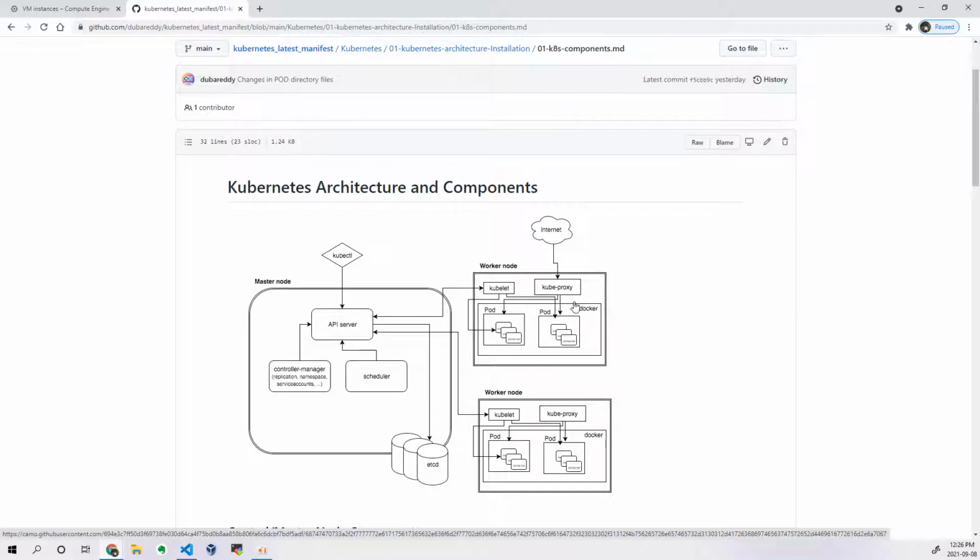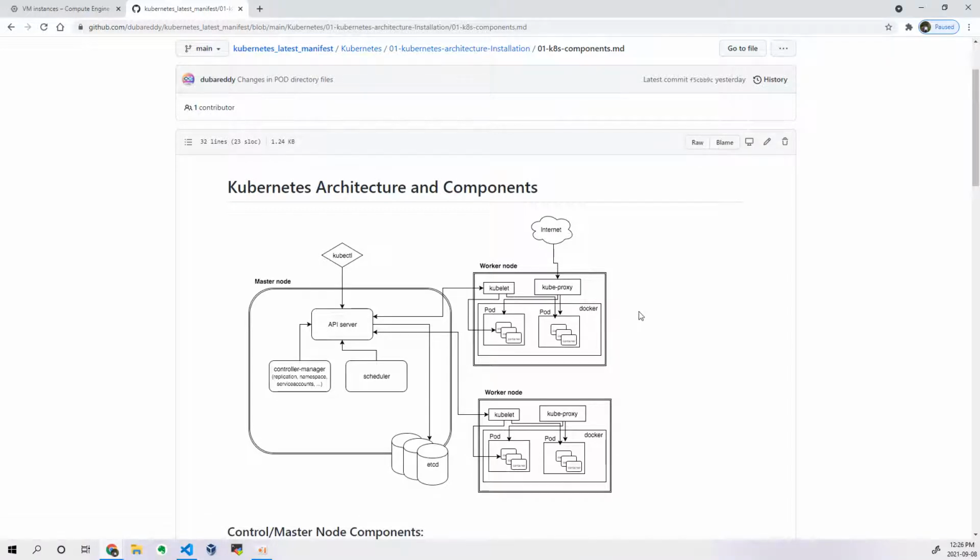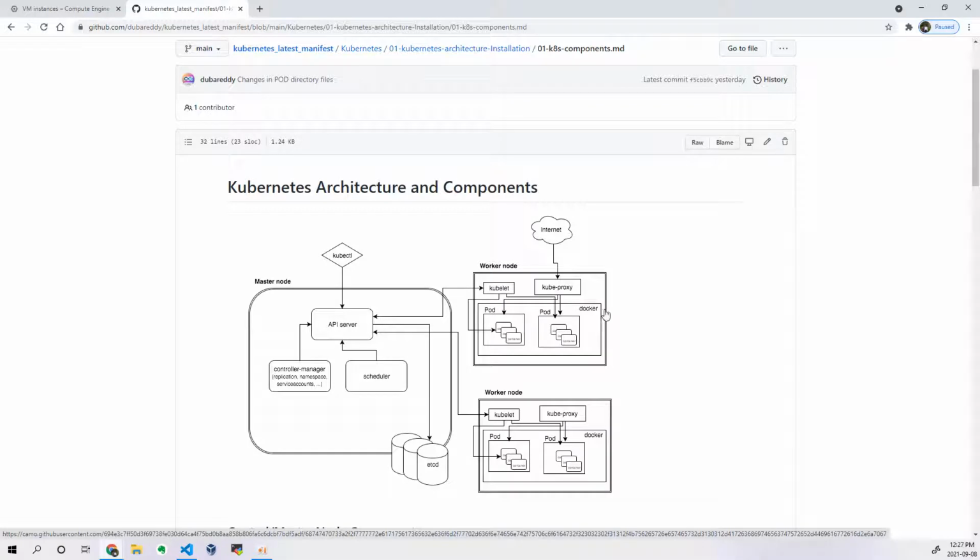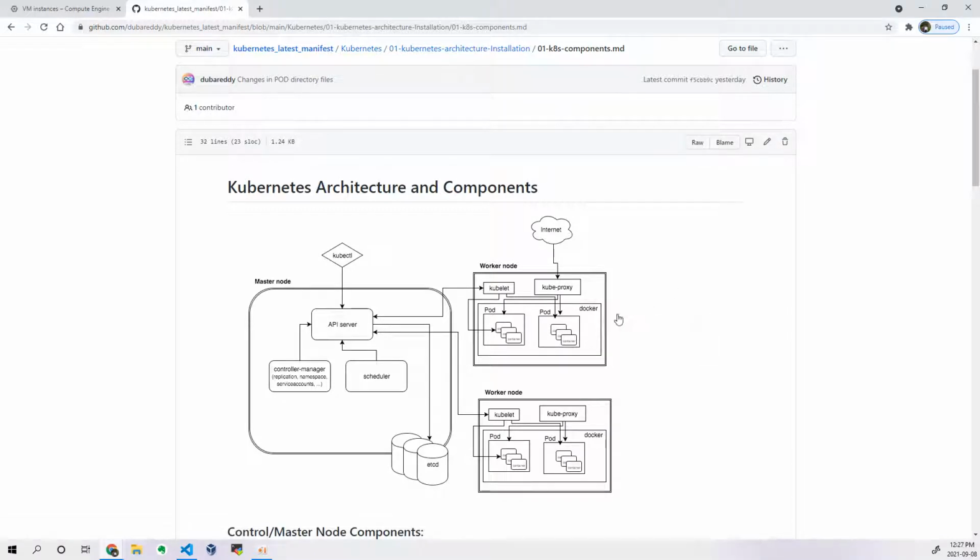From 1.22, Docker is no longer supported in Kubernetes as a container runtime interface. So you need to use containerd, which is the best suited for production servers as well. Why? Because Docker itself uses containerd to create containers. Then why do I need to pass information to Docker and then to containerd? Why do I need to have latency in passing this information?